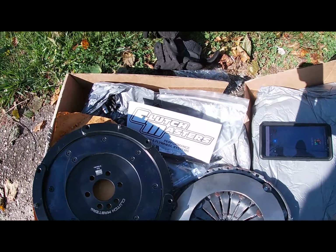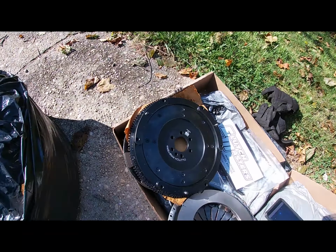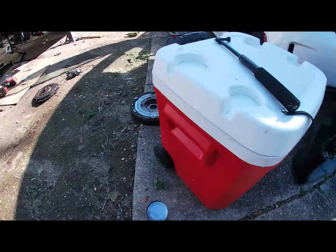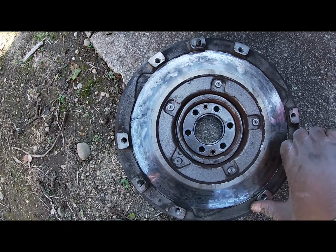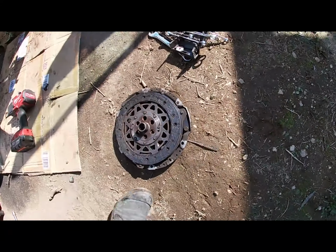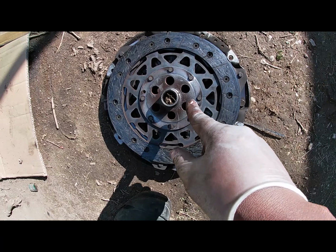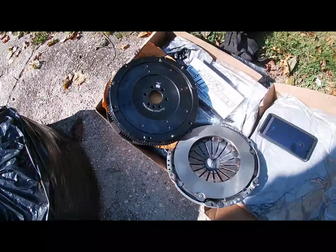So I'm running with the Clutch Master clutch. I noticed that the flywheel is a little different. This flywheel right here is a dual mass, so if I shake it, it kind of swivels because it has play in it. And the clutch itself is solid, so it doesn't have the spring on there. And if we go over to the Clutch Master now, it's the complete opposite.